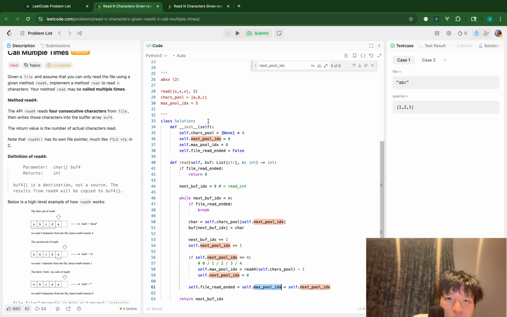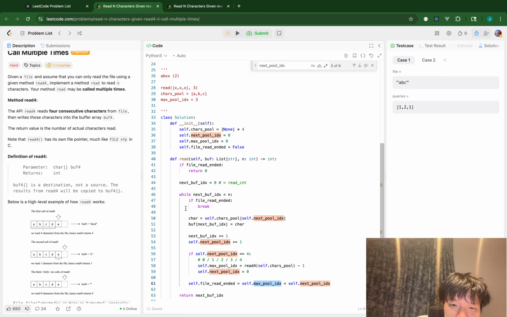Okay, so let me walk through my code again with this implementation. So next buffer index is 0 now, and file read ended is not true, so I go to line 50. Then I will read the char, and I get chars pool with ABC. Oh, I actually have to read the file first, otherwise there's no file to be read.